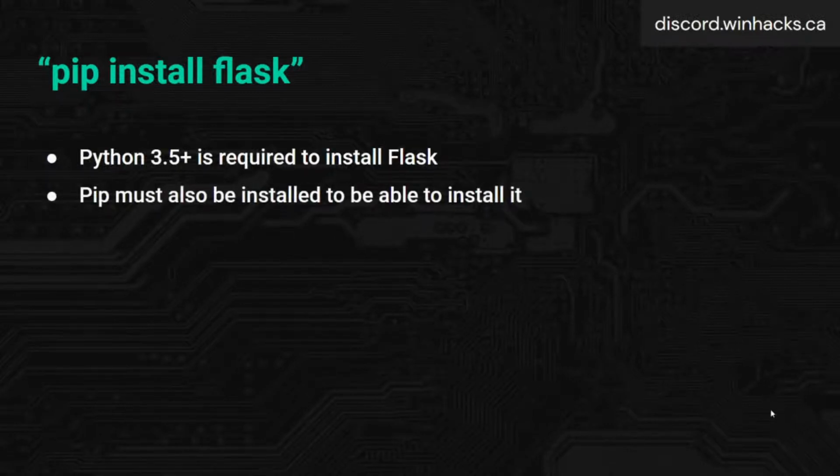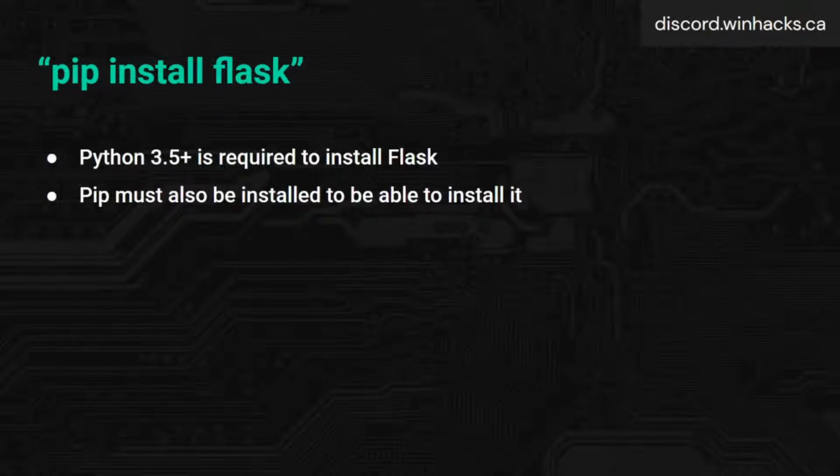And if you don't have Python and pip installed, then just go to python.org and install it. Easy peasy. But yeah, you must also have pip installed, which should come with Python if you're downloading it on like Windows or something. But if you're on Linux or maybe Mac OS, I'm not sure, you might need to install it.